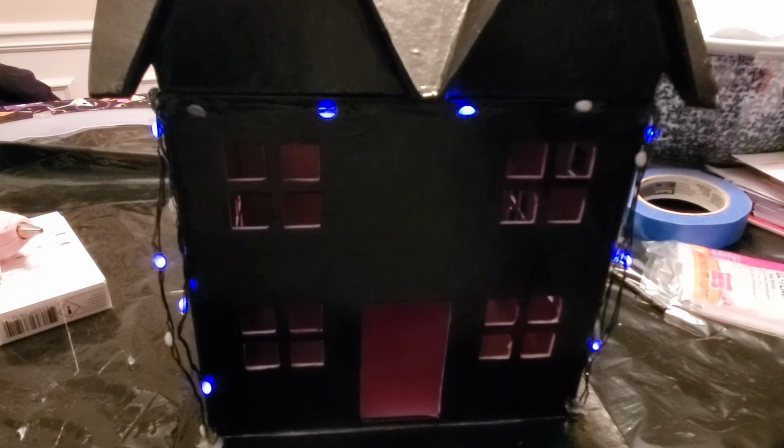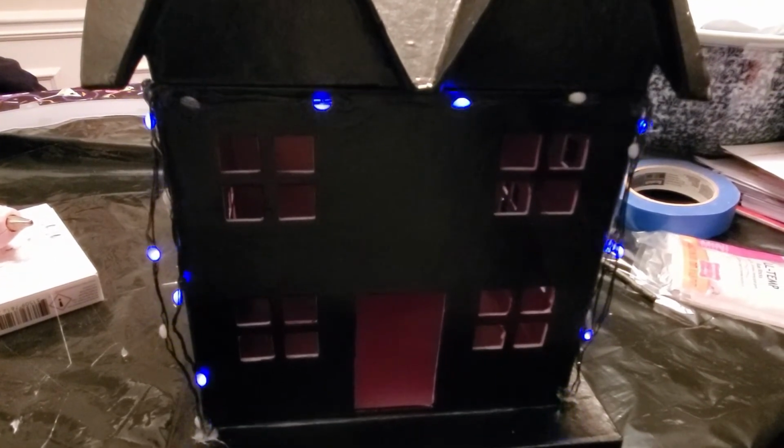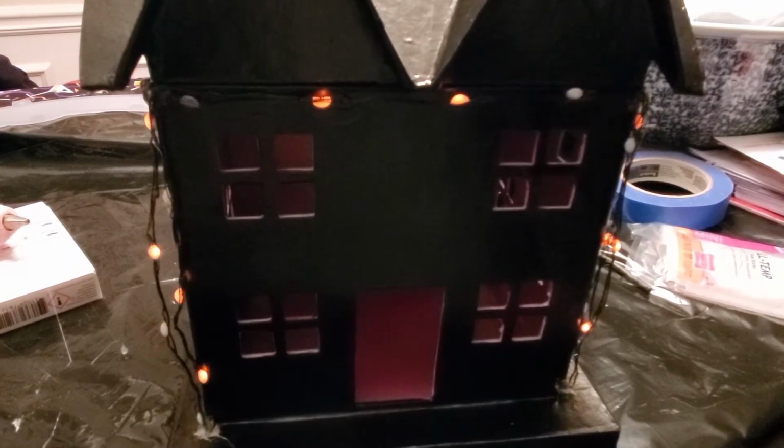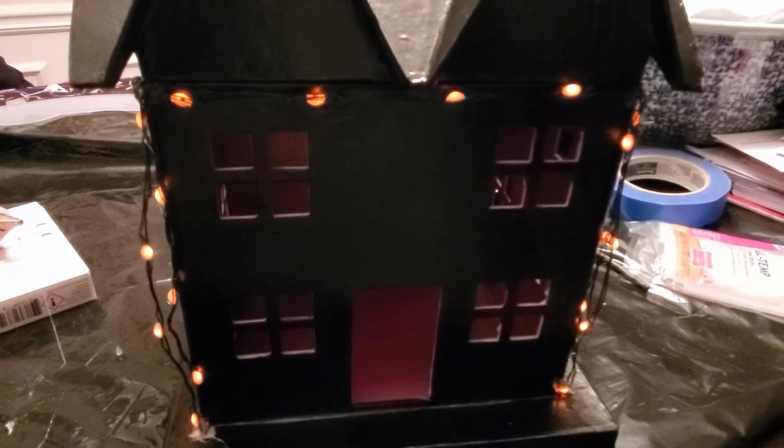Excuse the background, everybody. I'm moving, so there's just a whole lot of crap everywhere. But my mom's bowl, that's not crap. Everything else in the back, that's my crap.